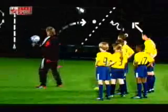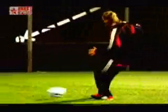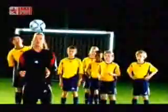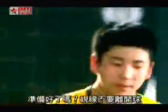So that's with the inside of your foot, or the outside. This is a testing one with the left foot. So left foot or right foot. Ready? Make sure you keep your eye on the ball at all times.